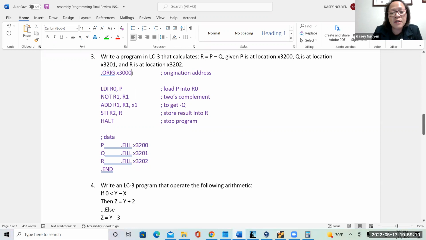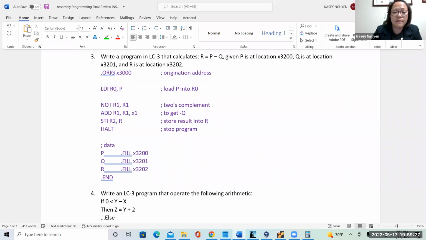So origination address to start, we're going to load the variable P. Then I'm going to load register 1 with Q. Then we're going to make the 2's complement to make it negative Q in R1.